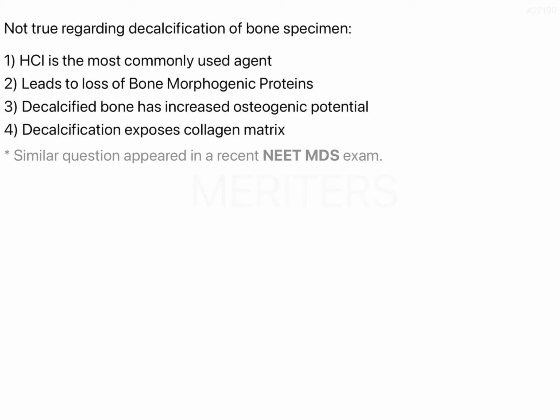However, the bone that you use to replace the defect is not going to fill the defect, it just acts as a scaffold. So this bone eventually gets resolved, and in place of this bone, you have new bone that is getting formed. One of the advantages is freeze dried bone or decalcified freeze dried bone, DFDBA as we call it. One of the main important properties of DFDBA is that it is osteogenic in nature.